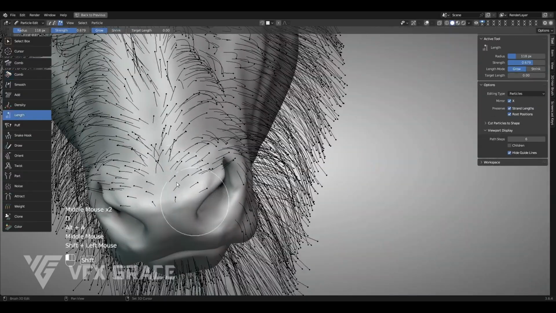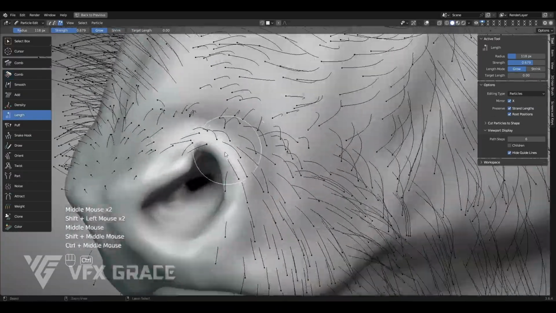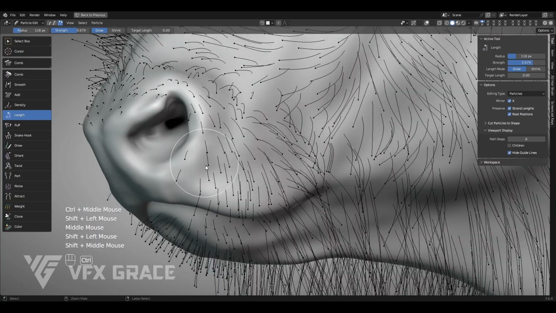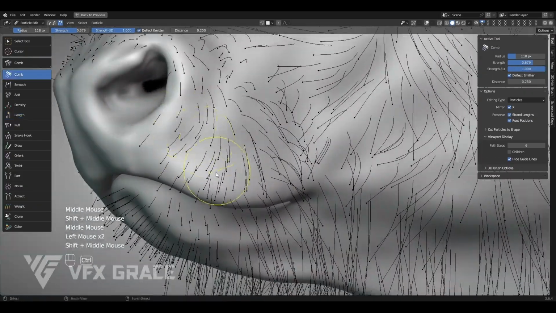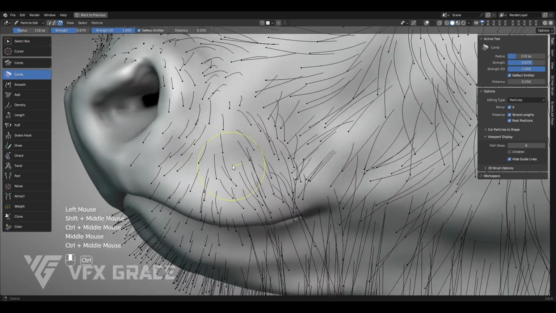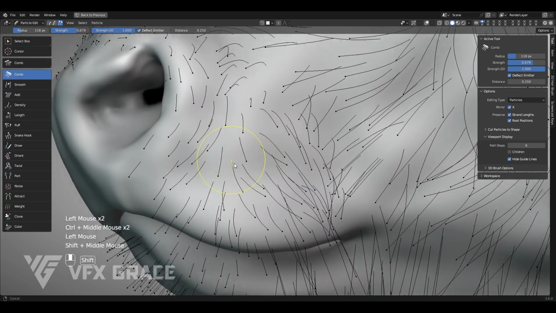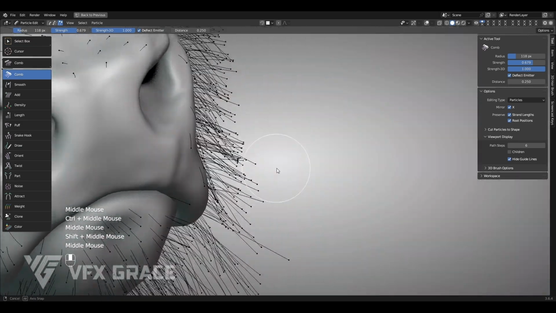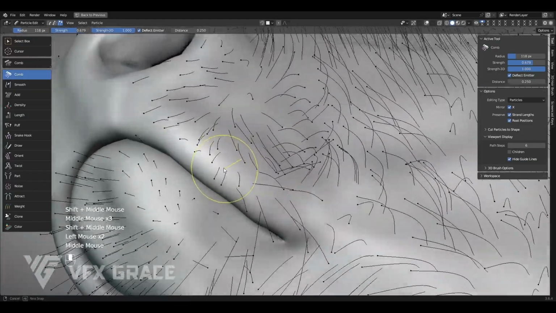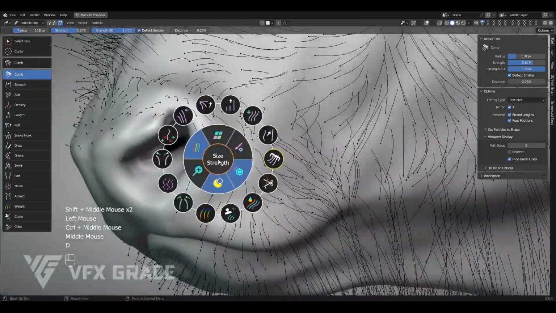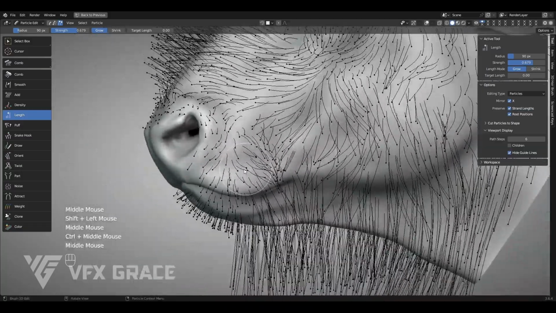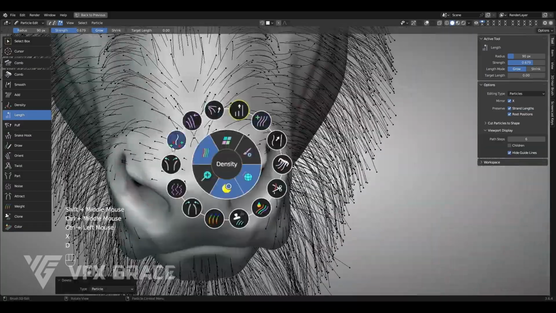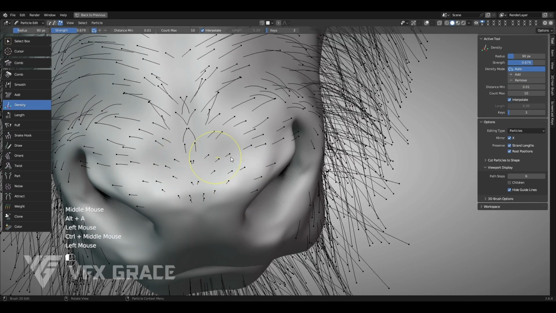The hair around the mouth is somewhat too long. Use the length brush to shorten the hair, especially around the edges. The closer to the edge, the shorter the hair should be, making the transition with the model smoother and also presenting length variation, making the hair appear various. The number of guides is somewhat low. You can quickly add guides using the density brush.